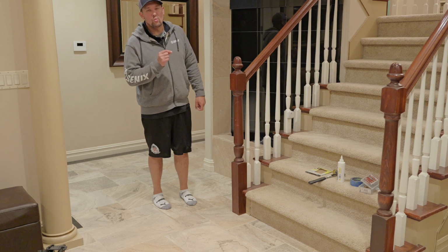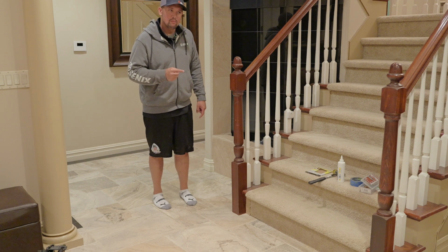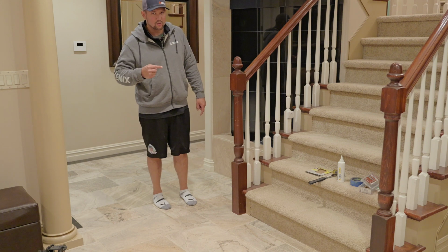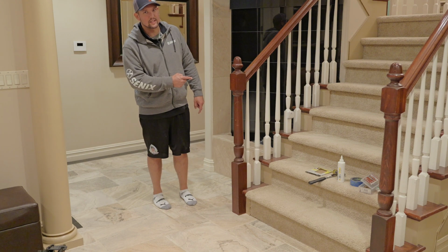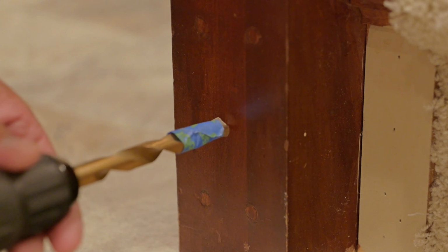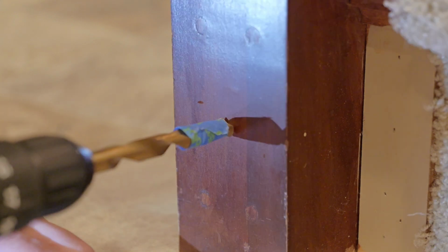Then I'm gonna take the 1/8 drill bit, drill a hole, kind of like a pilot hole to get us all the way through and get the screw started so it drills right into the step. All right, so to get it started, center it right there. Start off slow.